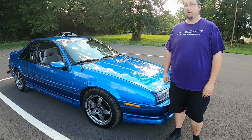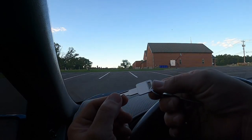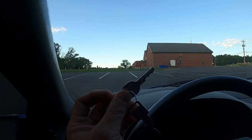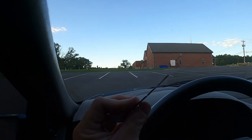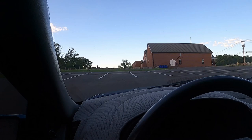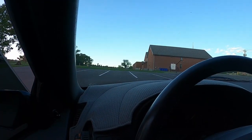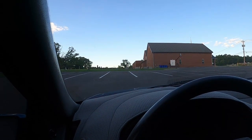Now let's see what this thing drives like. You can't shoot a '90s GM vehicle in 2022 without showing off the keys — your square key for the ignition only, and your round key for the doors and trunk. All GM cars in the '80s and '90s had this; my '95 Camaro had the same thing. It does have a custom exhaust on it.